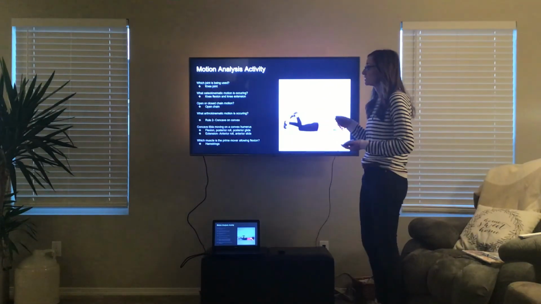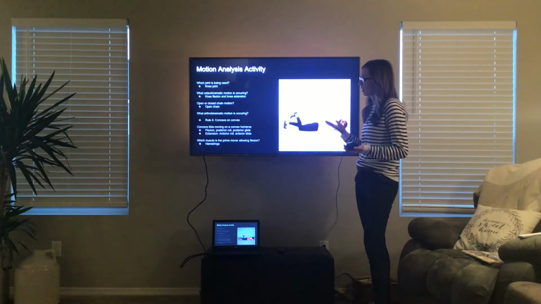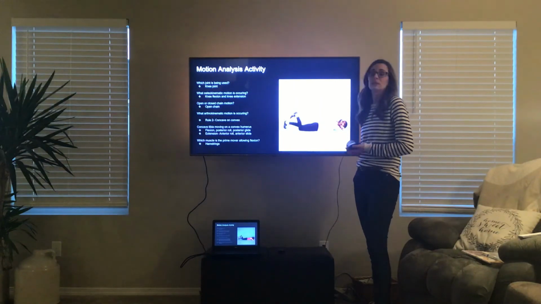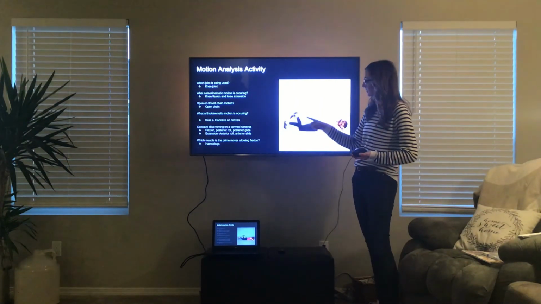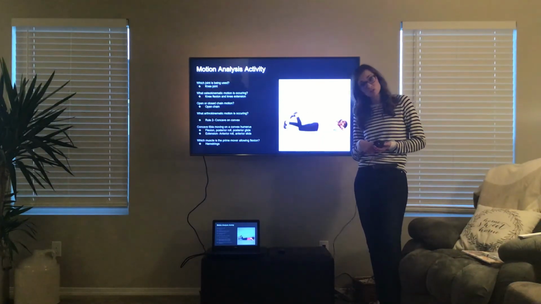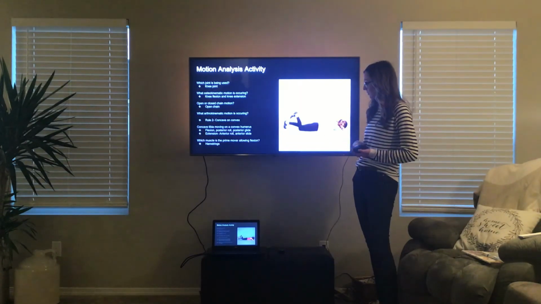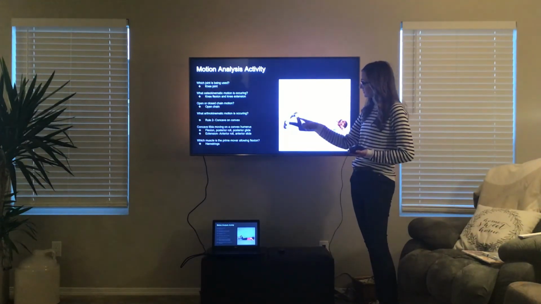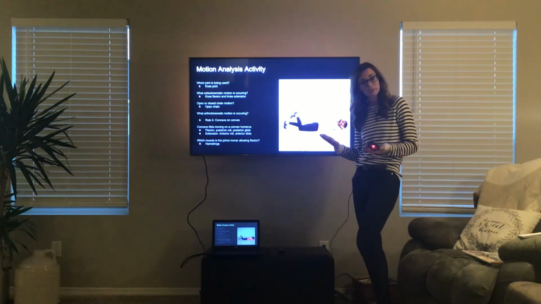Next, what osteokinematic motion is occurring? You can see it's knee flexion and knee extension. So she's extending and now she's flexing. Is it open or closed chain motion that's happening? Well, you can see that her knee and her distal segment is freely moving, so you know it's going to be open chain. Good job, guys.